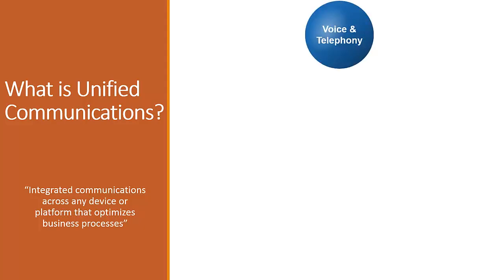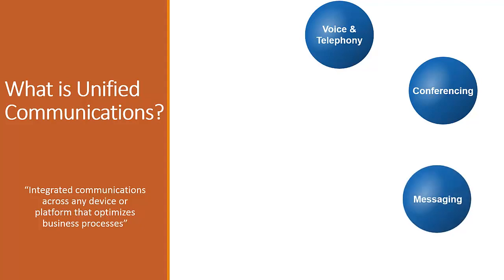First of all, we have voice and telephony. Now this is the ability to make and receive calls and can be achieved with a desk phone or soft phone. Next, we have conferencing. This area is comprised of your voice conferencing, your video conferencing, and web conferencing. Think WebEx in that instance. The third component surrounds messaging or unified messaging, which includes email and voicemail and the integration of the two.